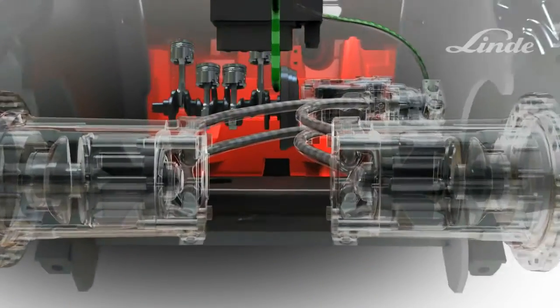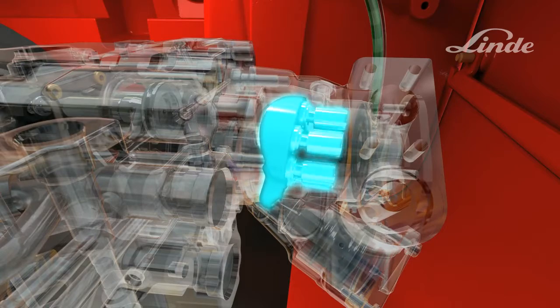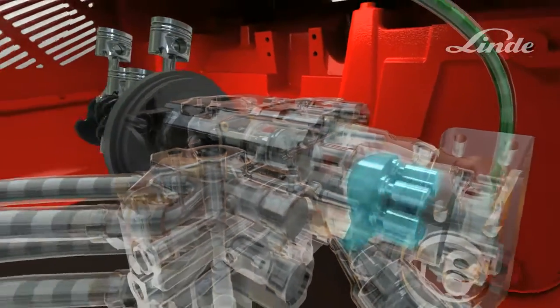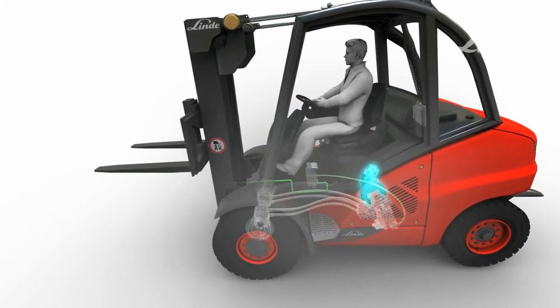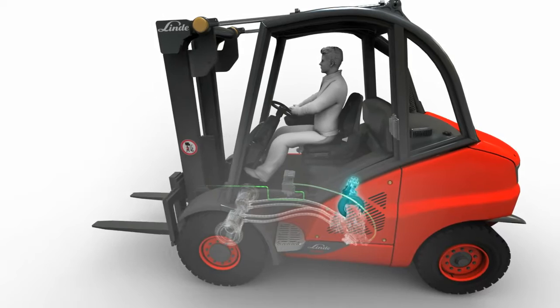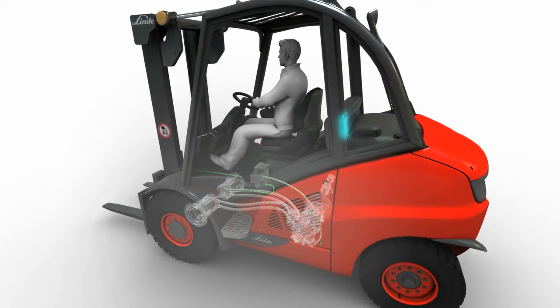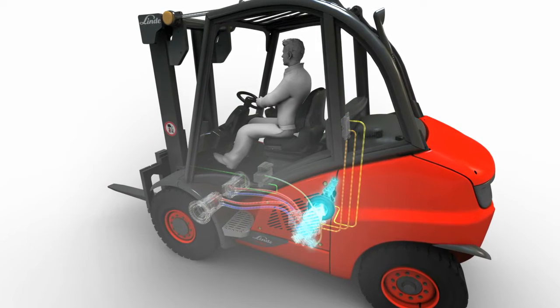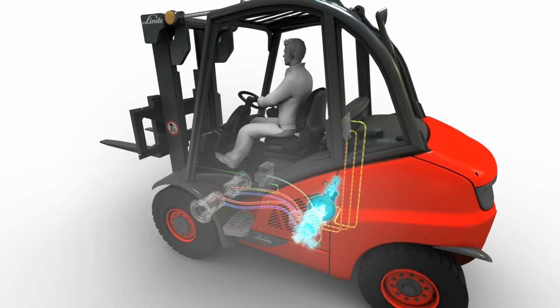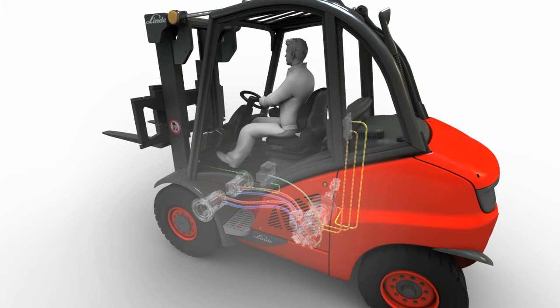Lifting hydraulics are powered by a variable displacement pump. A load sensing system controls engine speed as well as the angle of the swashplate in the pump in relation to the weight being picked up. This ensures that the engine is always operating at optimum speed, conserving fuel and reducing wear and tear. Intelligent Linde electronics regulates the relationship between the engine and the Linde traction and lifting pumps. Simultaneous driving and lifting are easy as each function is entirely independent of the other, with the electronics providing the optimum power for the operating conditions.